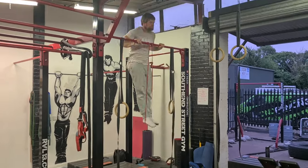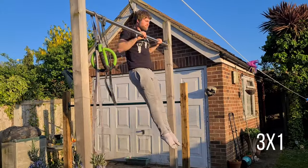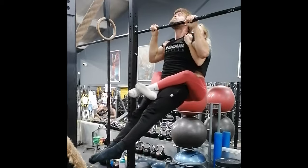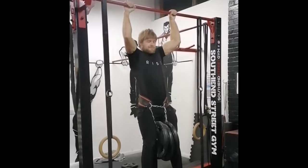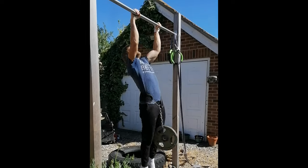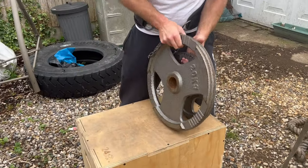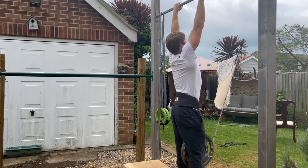From there, simply reduce the band resistance and repeat the process until you can do three sets of one with no band, then build up to three sets of three bodyweight without the band. A common question is about weighted pull-ups — and although they're a great exercise, when very heavy they slow you down and reduce range of motion. The heavier you lift, the harder it is to get high above the bar, and you'll end up just getting the chin over rather than pulling to the chest. If you use weight, choose a load where you can still pull relatively high — at least collarbones to the bar. Too much weight also pulls you into an arched body shape rather than hollow, so the specificity won't carry over well to a high muscle-up pull.